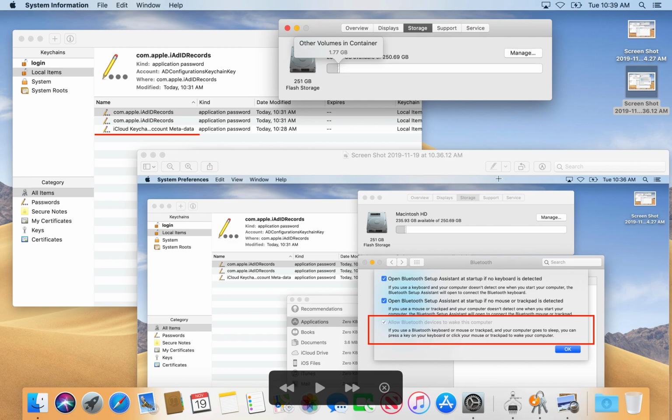Just bought the computer. This is a brand new computer. This is from what date? I don't know what year. 2019. Screenshot 2019. Early part of the year, or maybe it's this computer. Maybe it's this computer. This is at unboxing of this computer at the Apple Store when the genius was making notes. There's iCloud already in keychain. I did not sign into iCloud, and I did not sign into iMessages either. Where's iMessage? iMessages isn't even here.